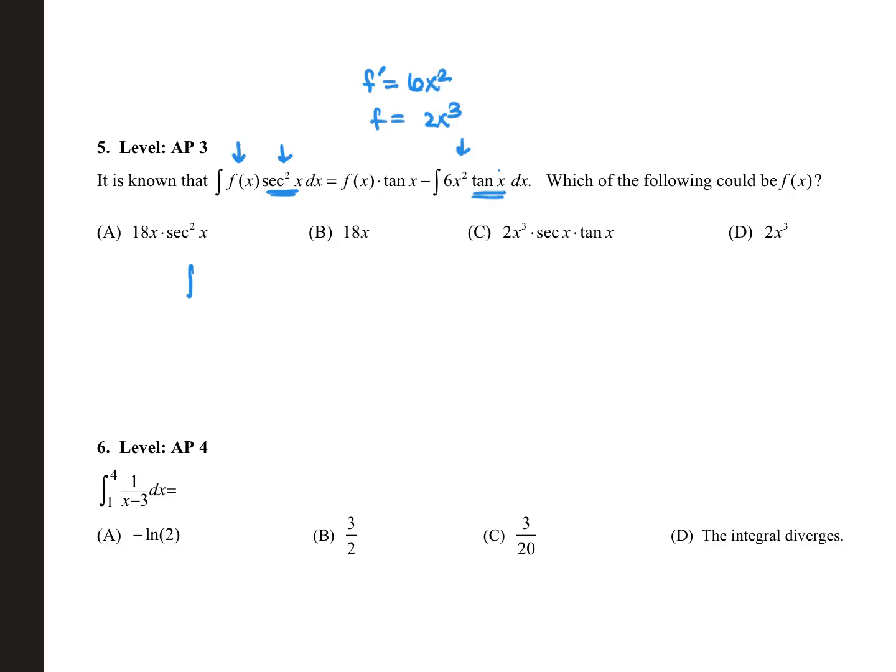So let's try that now. If I have the integral of f, which is 2x cubed, times secant squared x, and we imagine doing integration by parts, and we do one step. I'm going to take 2x cubed, that's going to go on the left side. On the right side is going to be my secant squared. I'm going to take the derivative of the left side, which is going to be 6x squared, and I'm going to integrate the right side, which will give us tangent x. Then we do plus, minus, and then cut across with the integral. So f of x would be 2x cubed. Whenever you see by parts, what you want to think of is that the derivative and the integral are kind of changing places.